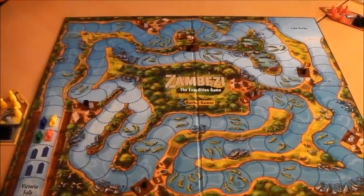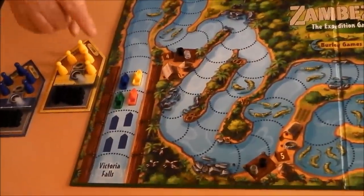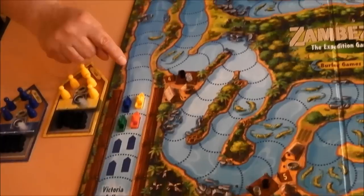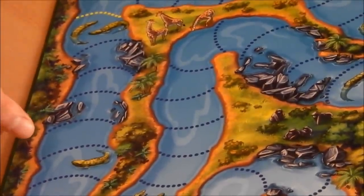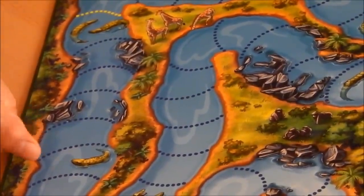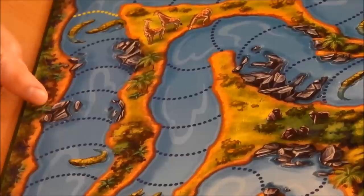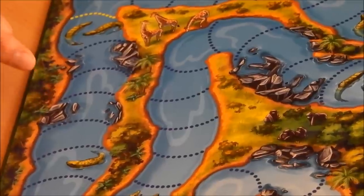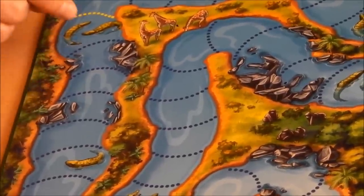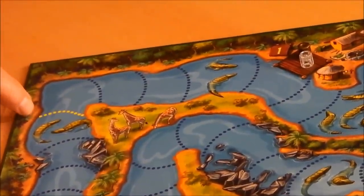Welcome back to Frimley. Now we're going to have a quick trip around the board to see the dangers that you face as you travel around. So if we start here at Victoria Falls, we've got a relatively safe section to start with. There's a single croc there — if you land on him you will need to burn one fuel on your next turn. Then we come to some rocks. Rocks are very nasty indeed, and if you land on a rock you immediately lose a crew member overboard, and it may take you a turn or two to get yourself off. Moving forward, we've got some more crocs here, and then we have the yellow line which marks the end of the safe water zone.